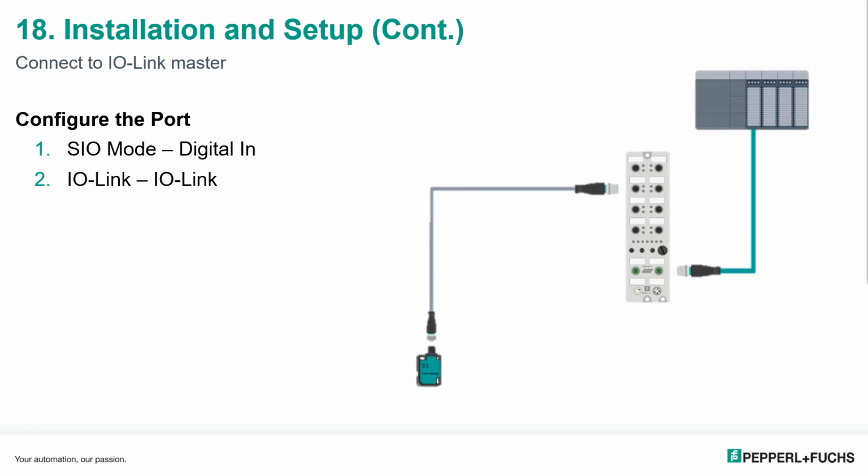If you have a sensor, you can configure it for digital in or IO-Link mode. You can actually configure it for digital output mode as well, for example, if you want to use it to turn on a light or a solenoid or something like that. In our case, because we're using the sensor and we're using measurement data, we want to configure it for IO-Link. But the default is usually digital in, sometimes it's IO-Link. Just make sure it's configured in the proper way.